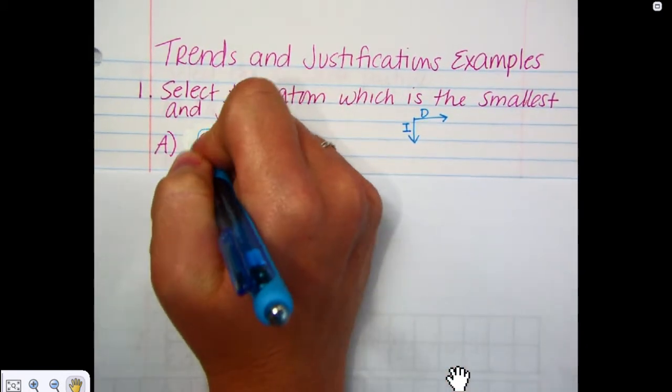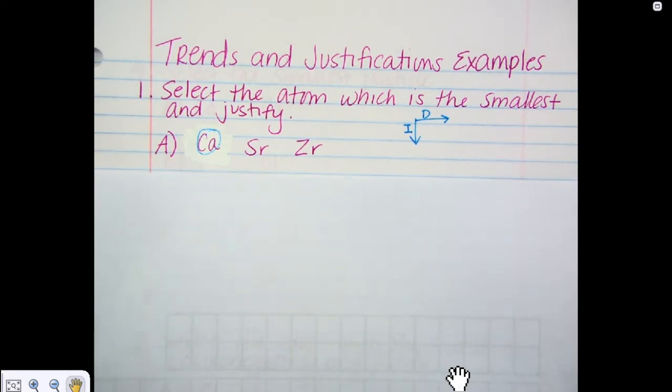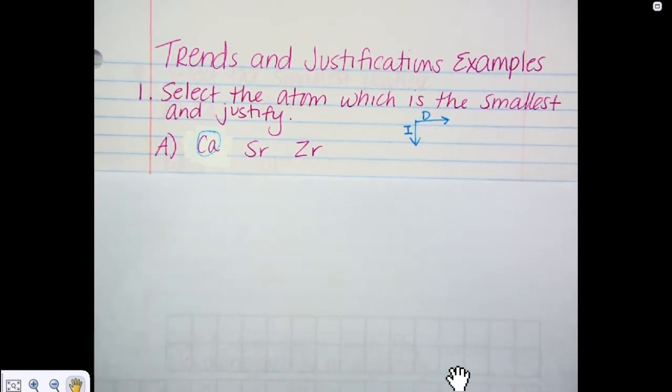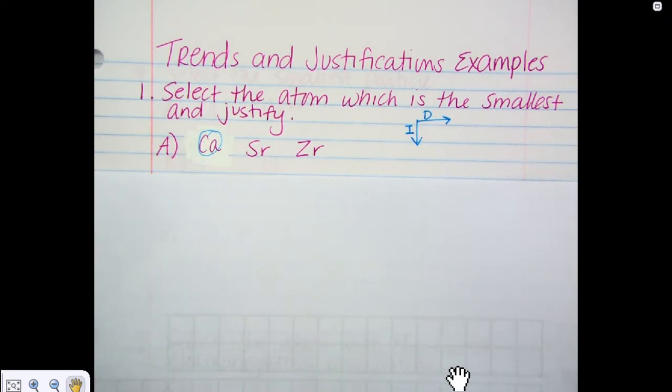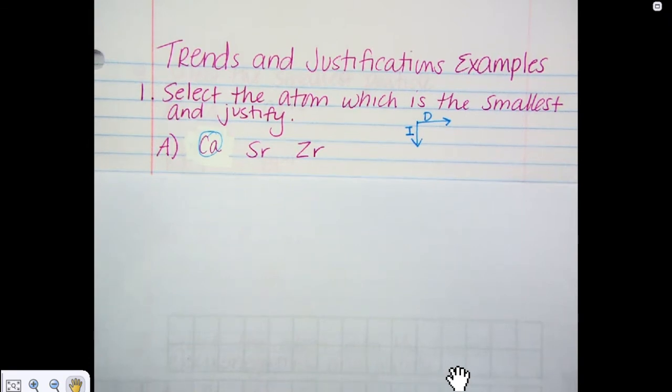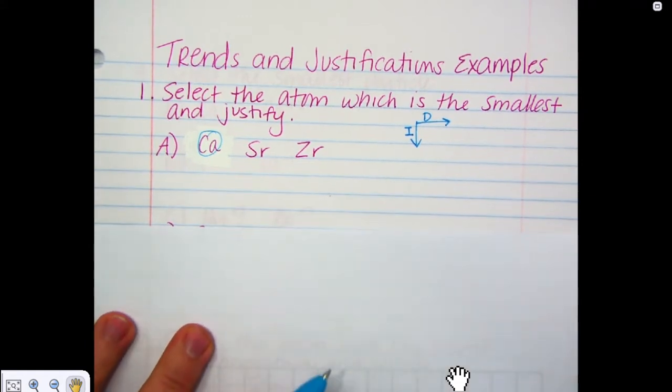Okay, so how do I justify that? It's an up and down justification choice. So my choices are going to be shielding or distance. You could really go either way with this one because it is size. I would say that maybe distance is a little easier to use, less wordiness required, because I'm not asking about energy. If it was energy, I would definitely go shielding. But because this is size, up and down, distance will get everything done that you need.